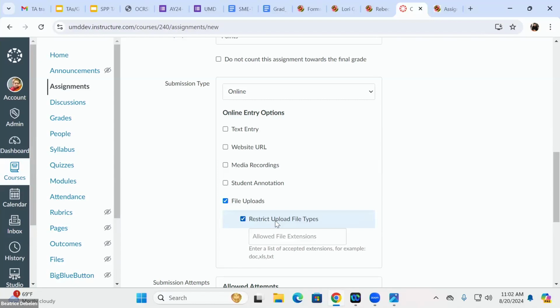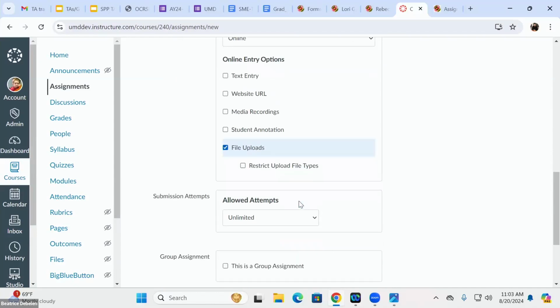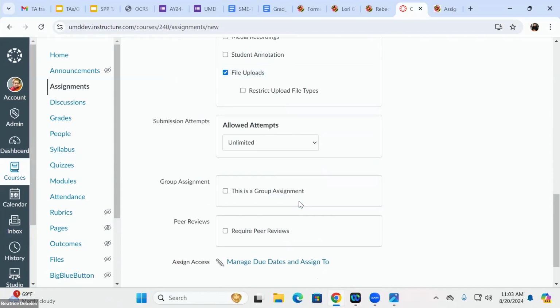Anyway, so if you wanted to, you can make sure that you restrict file uploads here. Another good example of this is if you were expecting a PowerPoint, you could be like .ppt or .pptx, to make sure that they only send you PowerPoints and not some other random thing that you were not expecting. So just know that you guys have this option. You have the ability to handle this, and you're good to go.